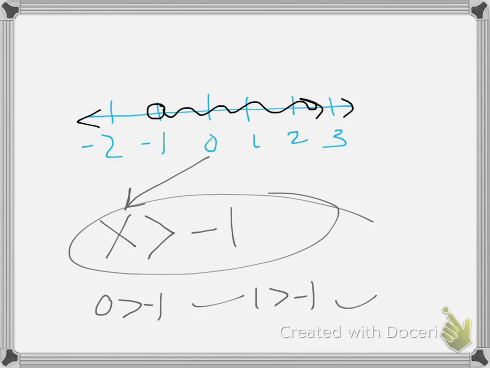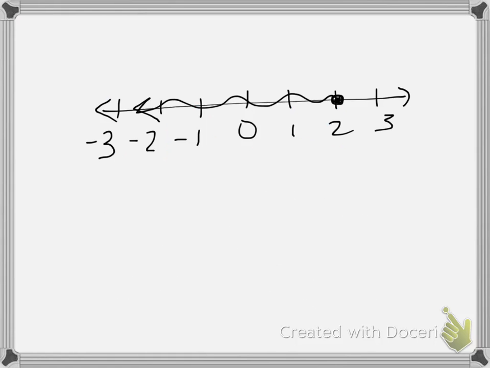So again, if you want to do your little cheat arrow thing, you have to make sure your variable's on the left side. Okay, so it's 2, and it's going to be a closed one. So if I want to do my cheat arrow, I can, as long as my variable's on the left side. Okay, and then I can plug in answers to see if it's true.